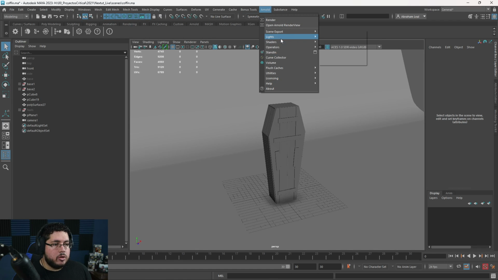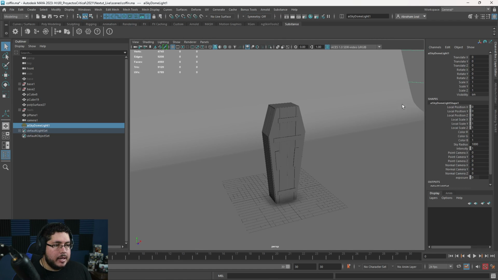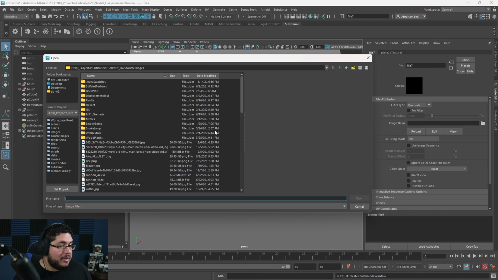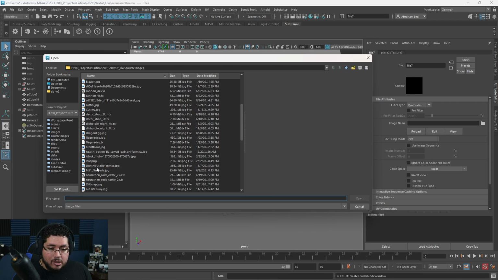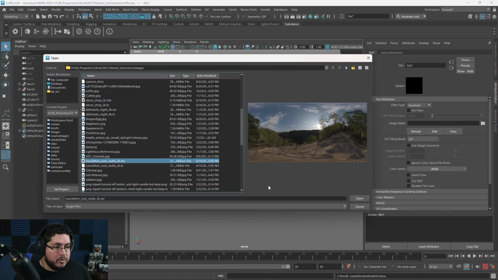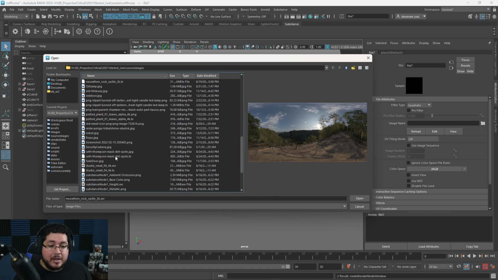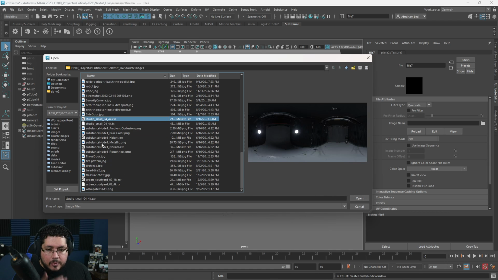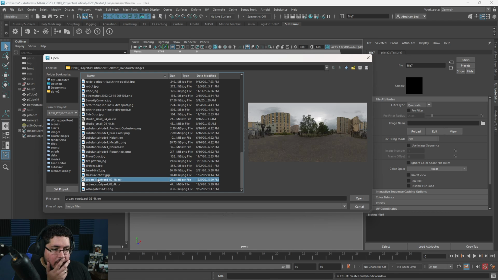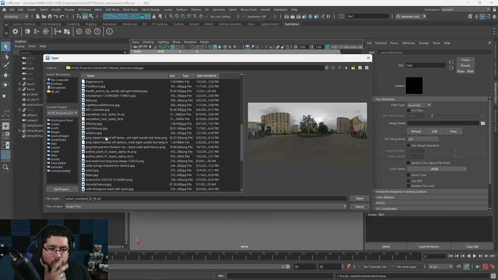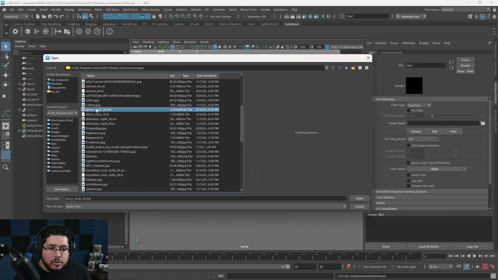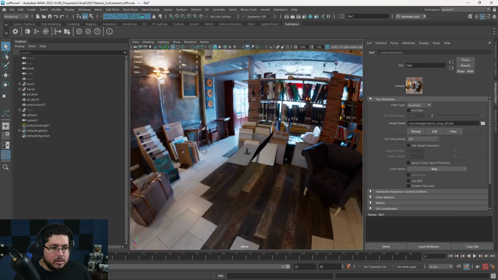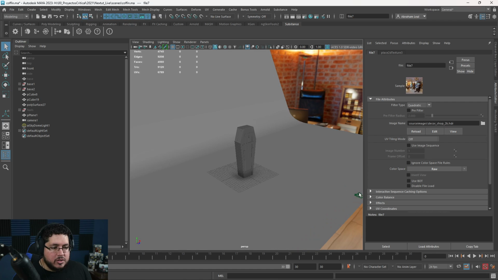To keep it simple, I'm just going to go Arnold lights, and we're going to add a sky dome light. We've done this a million times here in the channel. If you're new, welcome, and thank you for staying for all of this time. 30 minutes of your time, I really am thankful for. I really appreciate it. We're going to use this studio small now. Let's do urban courtyard. I'm not sure. Decor show. Yeah, this one's pretty good, because we have a nice blue and there are some interesting hues.